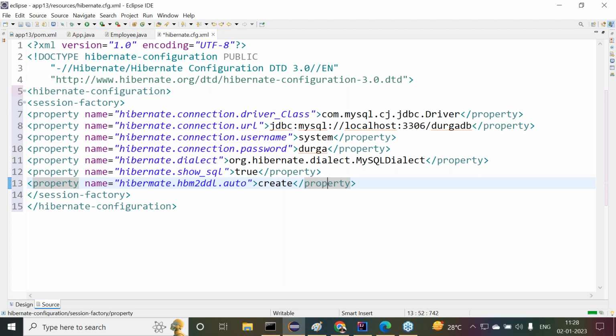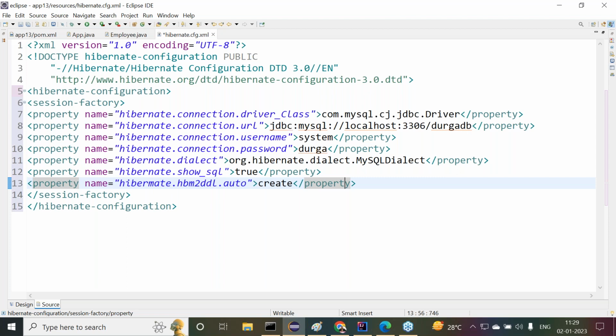Create is for the sake of schema export. Whether the table exists or not doesn't matter. If the table already exists, then remove the table and create a new table. If the table does not exist, then create a new table. This is the purpose of create.